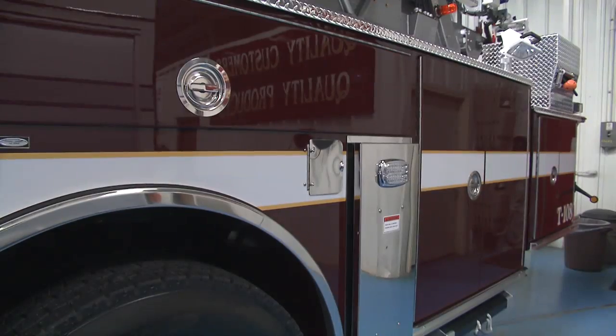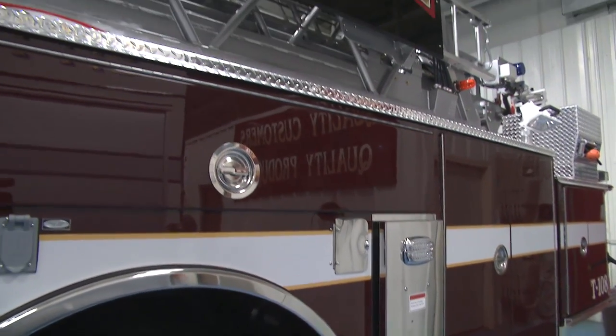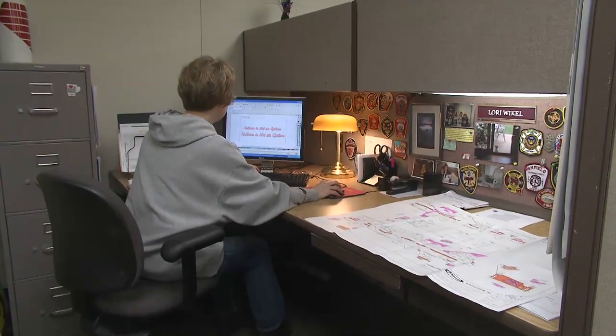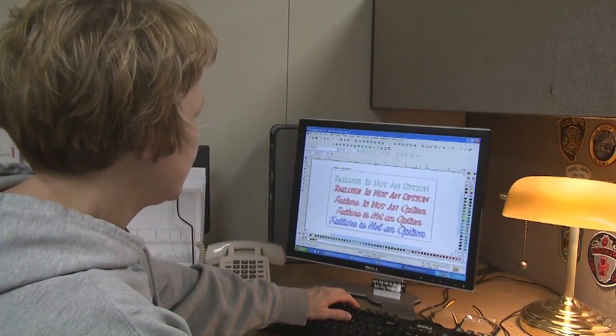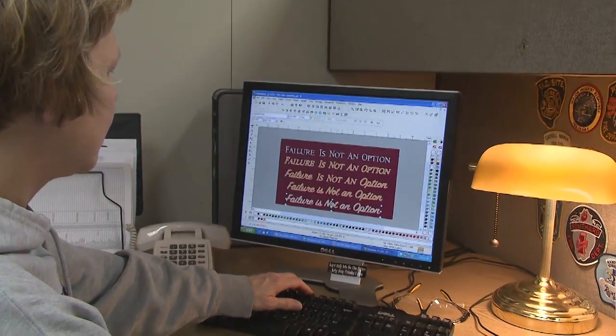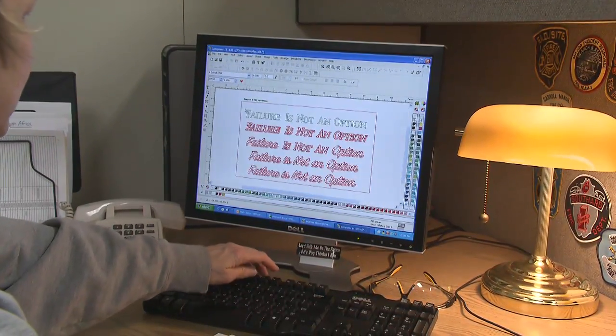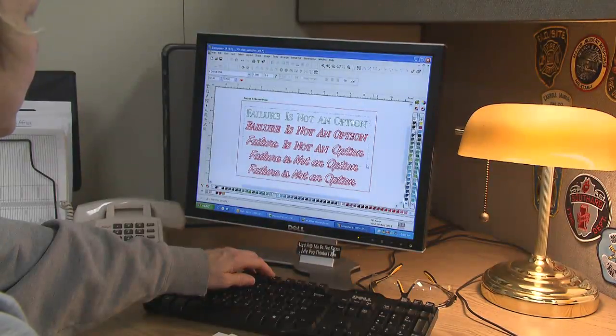They talked about maybe adding some graphics to the side of the truck, and it was my suggestion, let's wait till February. Let's see the final product, and make sure we're not going to junk the truck up or add too much. Now they've seen the final product, they still want to do some lettering, so I would contact Lori Winkle from the graphics department. She's come over, has their ideas, and they're going to work up a couple different samples for them and bring them over and see which one they like the best and see what we're going to add to their truck for them.